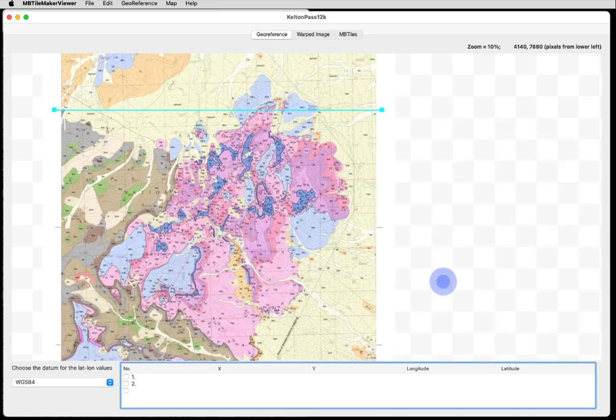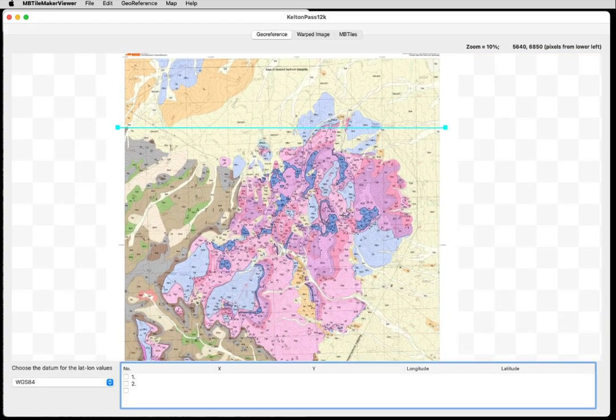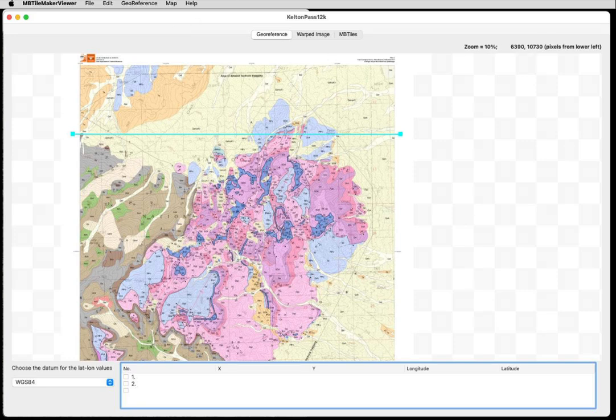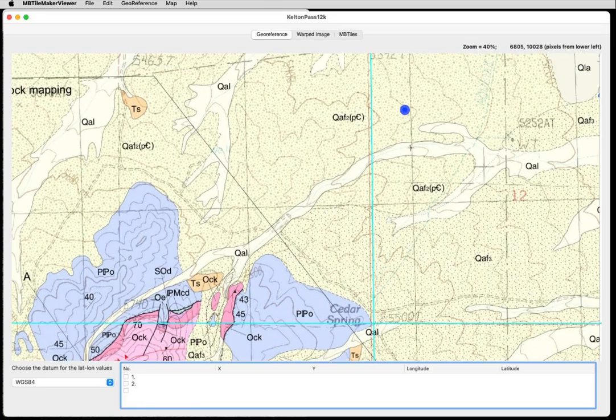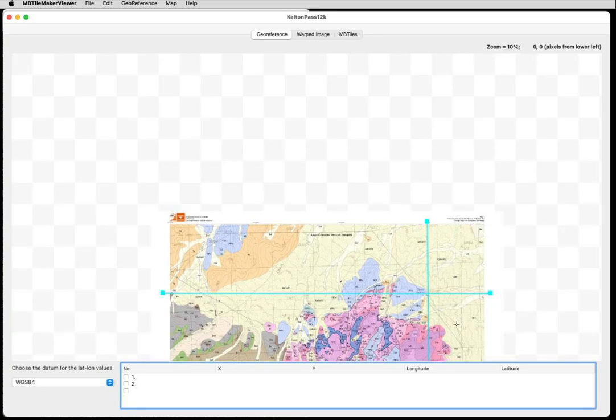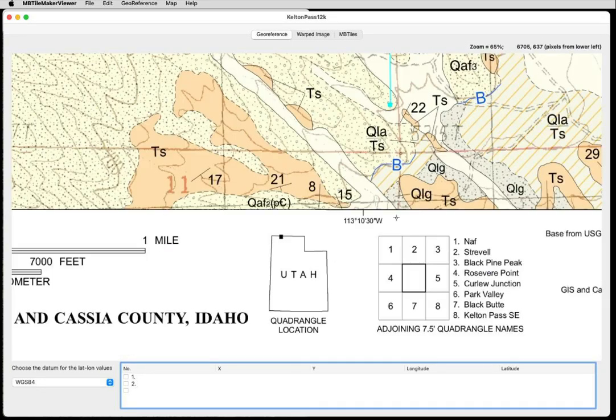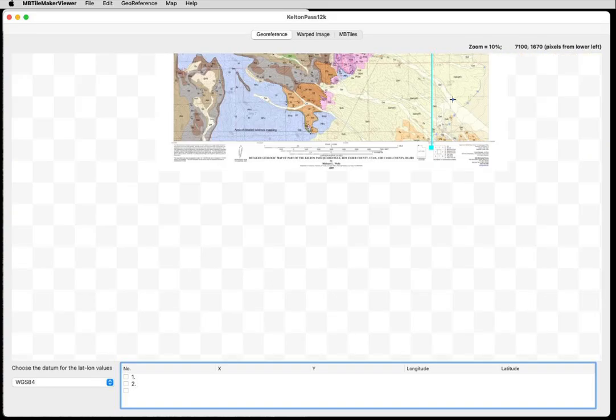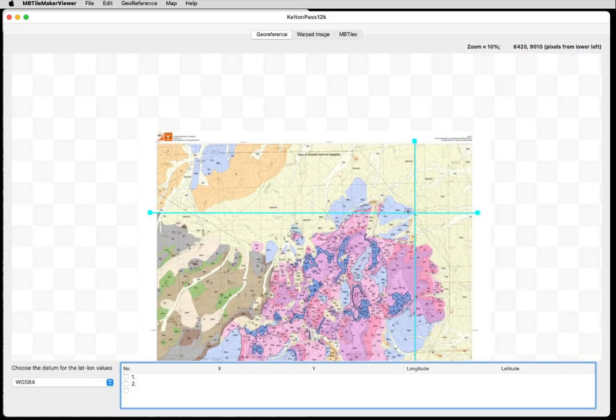And we'll put in a guideline for the longitude value, which is up here. So I'll add another guideline. And we're going to have to scroll down and find that in a minute. But first, let's zoom in and get this one right on the money, right there. And scroll down to here. And now we can drag this end of the line so it's right there. Okay, now we know where that latitude and longitude intersection point is in the map.